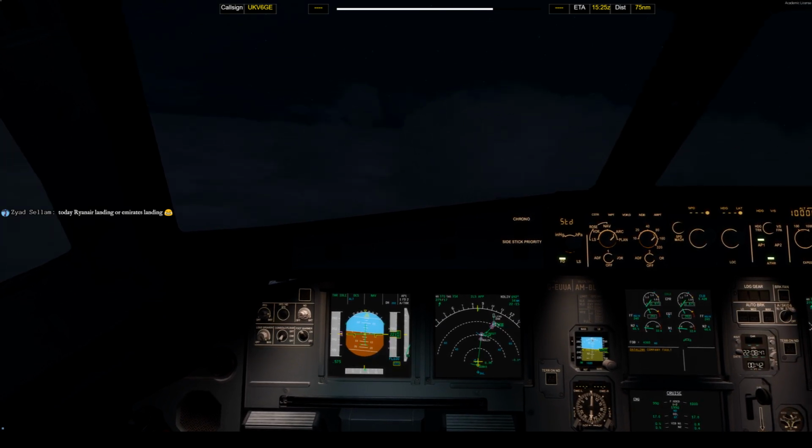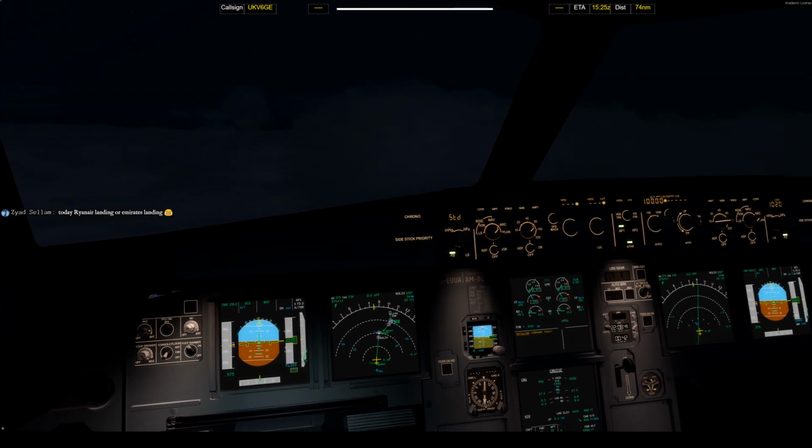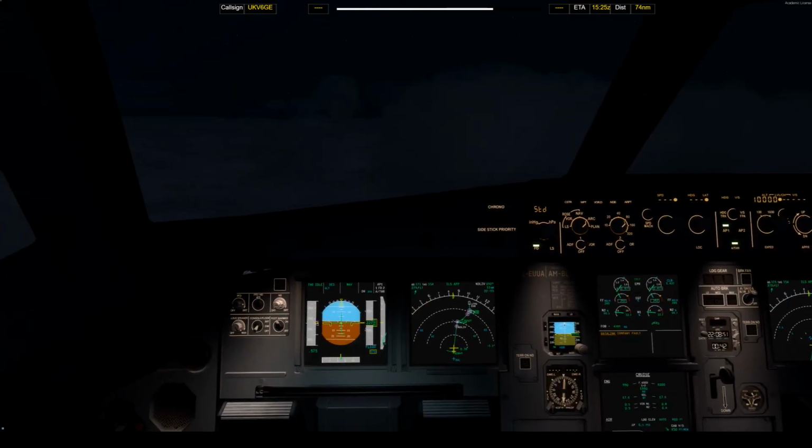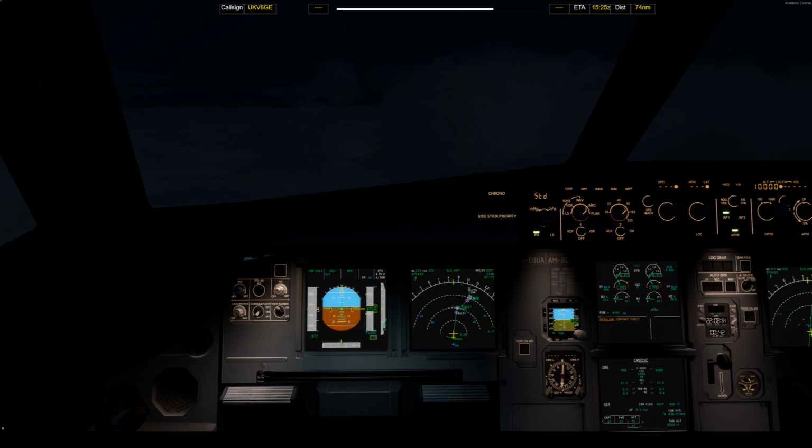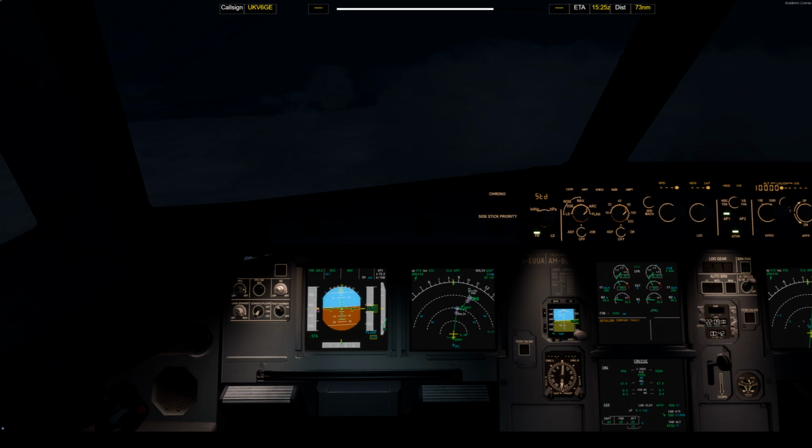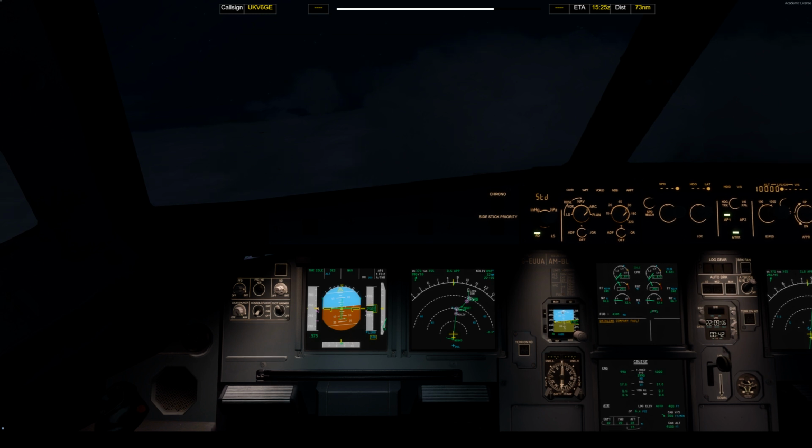So if I get that on landing, coupled with the latency you tend to get with the Fslabs in controlling it, if we get a smooth landing, if we get an Emirates landing, it will be probably a miracle. If it comes down with a bit of a Ryanair thump, then yeah, don't be surprised on that. We'll do our best as always.